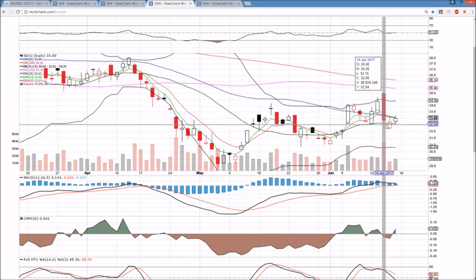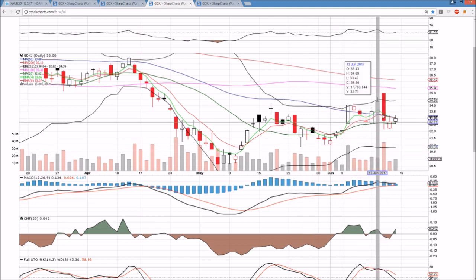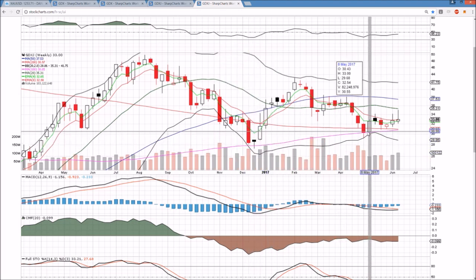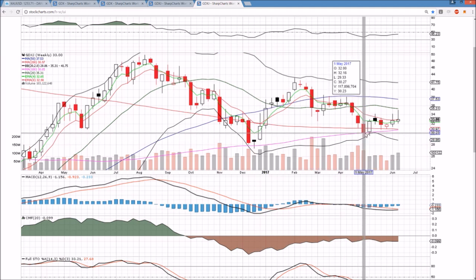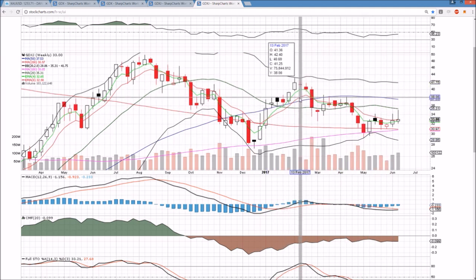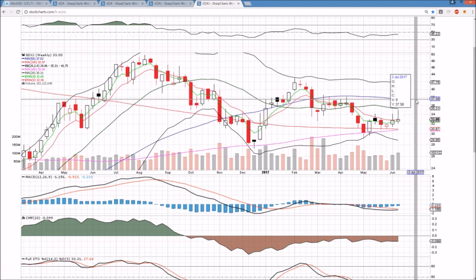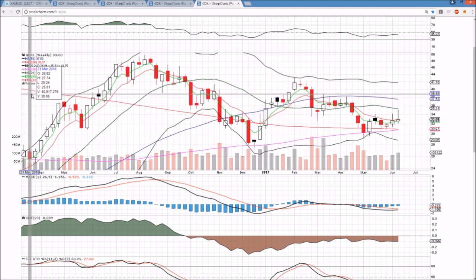Here on the junior miners, I'm looking at support of 32.15 and then down to 30.89, and resistance is up at 35.05. On the weekly timeframe, we haven't even tested the middle Bollinger Band resistance yet. The bulls are bouncing off the 100-week moving average support — a little bit different setup — but holding that level multiple times while watching this lower high pattern over pretty much all of 2017, initiating from the top in February with just lower highs and lower lows, and upper wicks of profit taking the last two weeks. With this setup, I personally would only be looking to play bear miners, and if there's no clear setup I like on the bear miners, I'm going to be playing something else — stocks, cryptocurrencies, or the marijuana sector. There are so many other things to be playing rather than swimming upstream against a trend where the bear miners have had significant control for the past four or five months.